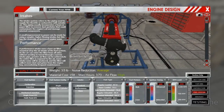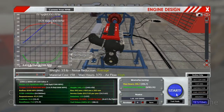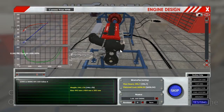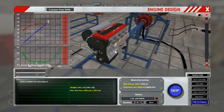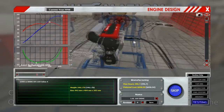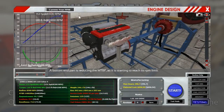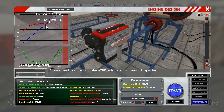I want to do a performance intake because Honda was really smart about stuff like this, keeping their flow optimized. So we'll say it's performance intake. Didn't look like we made too many strides, but still got some tricks up my sleeve. It seemed like in earlier builds of the game, the variable valve lift had a little bit more noise associated with it than it does now. Now it's very linear. You don't really hear it, quote-unquote, kick in. It just kind of happens. You can see it in the chart, and bam, there's that second cam profile.